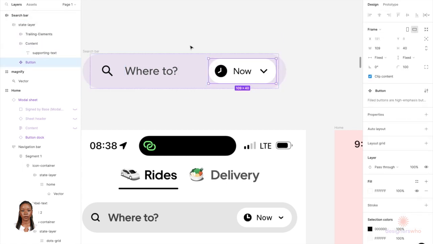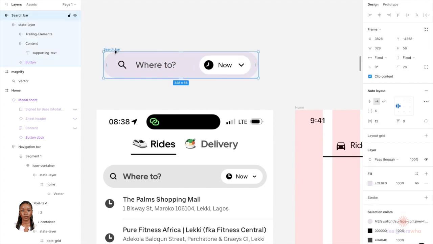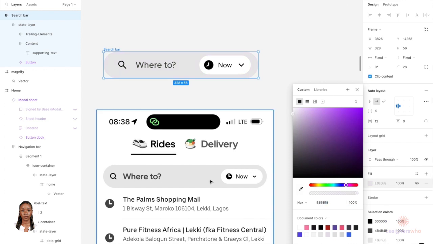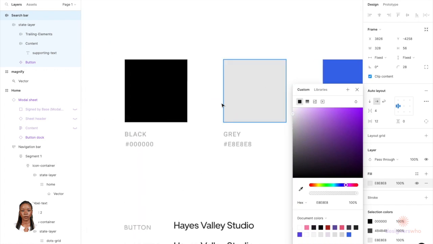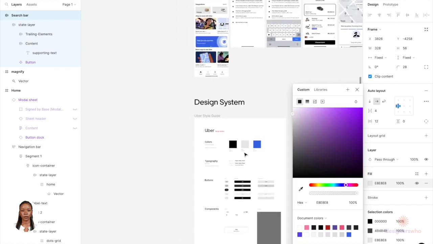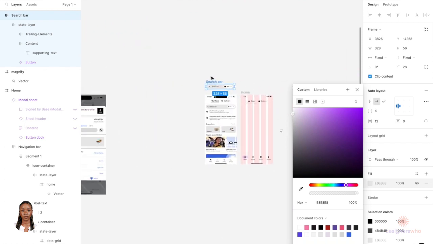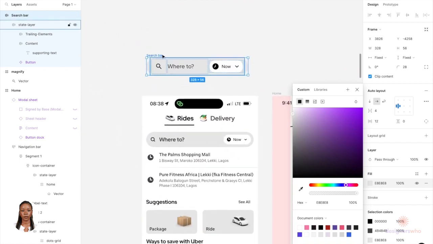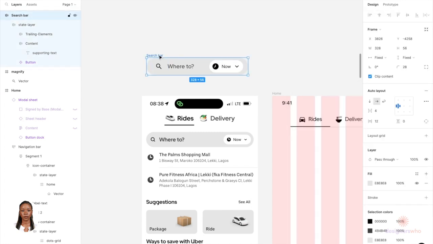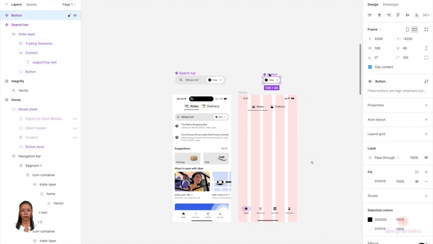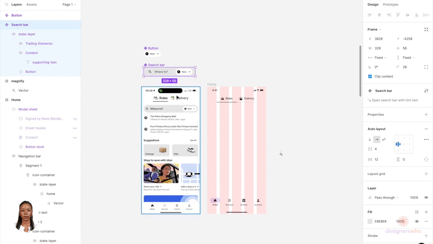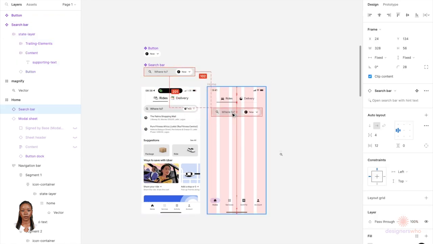It should just appear here. So yeah, that's created. So click on search bar. We want this field to be a gray color. So this should be E8, E8, E8, like how it is on our Uber design system. So now that we've made our search bar, I'm going to make this a component as well so that I can always just reuse it wherever I want to. So create component, search bar. So now we have these two. Great way to also build your design system. So yeah, bring our search bar over to the page.